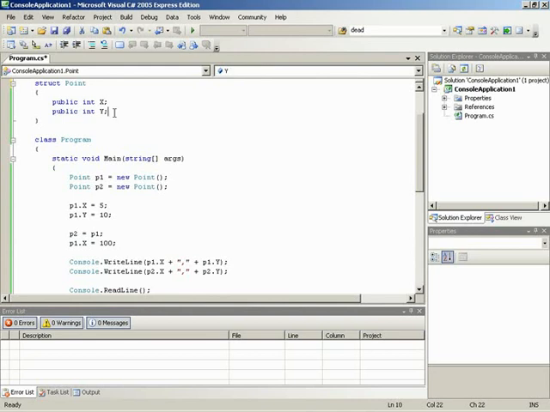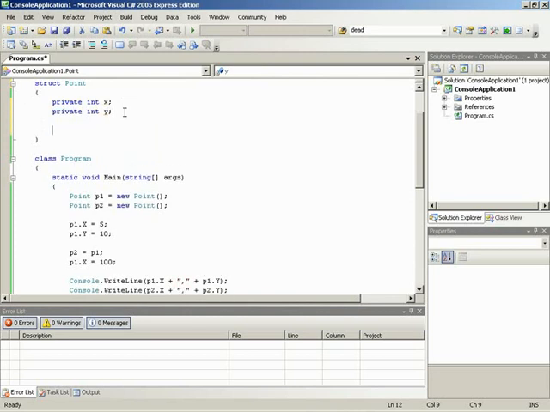Sure. As a matter of fact, let's first take a look at properties. Okay, and move into some interesting methods, just to show some of the other members that could be put in a struct. Absolutely. Since the goal is, like you had said, we want to move into members, we want to add some interesting functionality to the point, some useful utility functionality. I first want to take the data for X and Y, and make that private, and then turn around and have accessor properties to that data. So I could change these to private to begin with, and let me also change them to lowercase x and y. And then I'll turn around and give accessor properties to those.